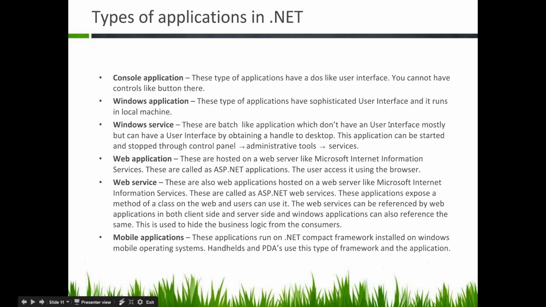These are the types of .NET applications that you can develop. One is the console application, which is more like a DOS text-based application where you can just enter values, press enter, and then do some processing. The Windows application is more like a GUI application, like Microsoft Word, Excel, and other things. And Windows Service, these are like background programs that you can develop and install into the Windows Service framework, so that it can run continuously or it can get started on a particular event and other things.